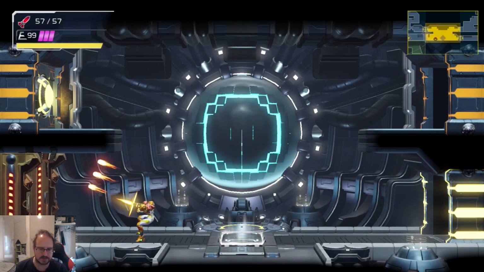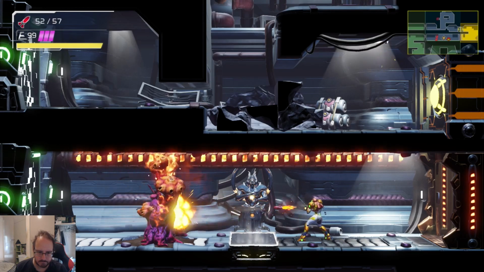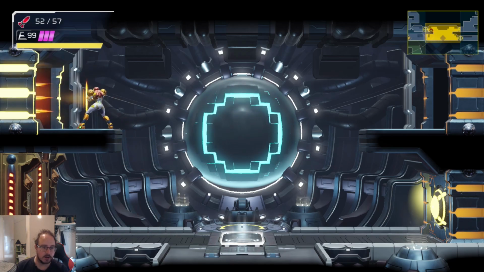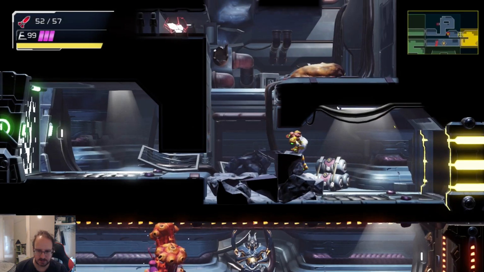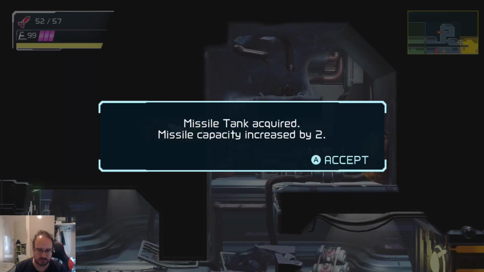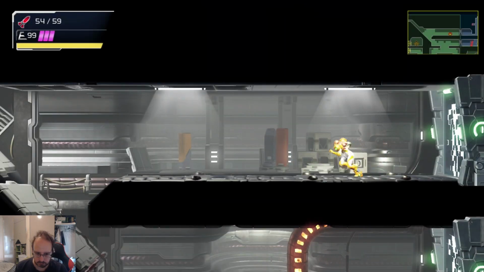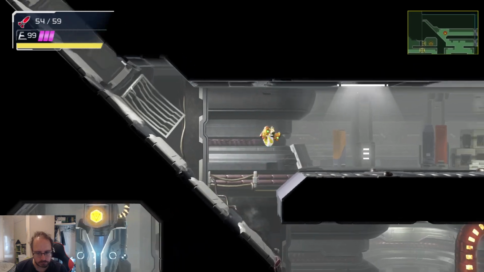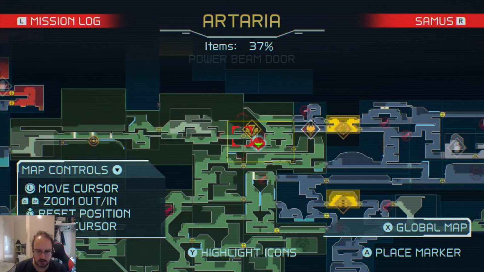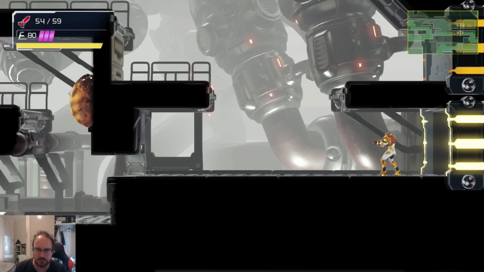Yep. So remember this area, guys, where we fought the first boss. Alright, can't go that way, obviously. I'll have to go up. I need ice missiles to do that one, guys. Oh, what's that? Got the missile? We're getting a lot of these missiles, guys! Oh, I'm gonna go down. I don't care about you. Where are we? We're going this way. Oh, go up this way. So it looks interesting.